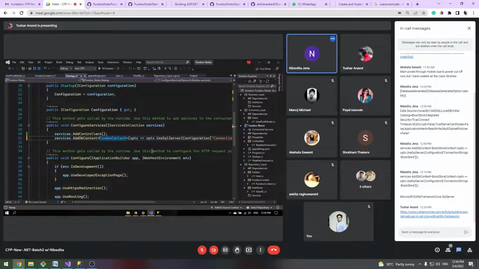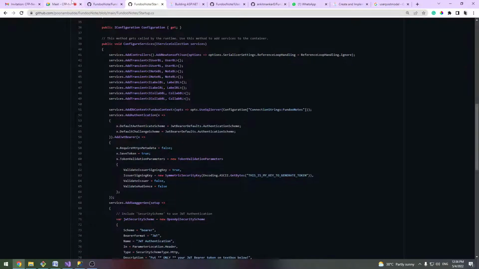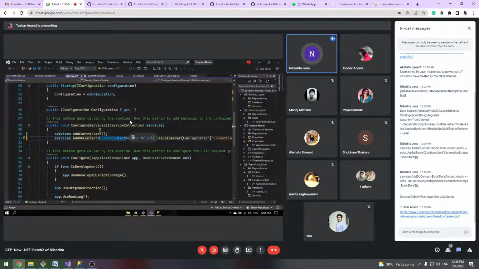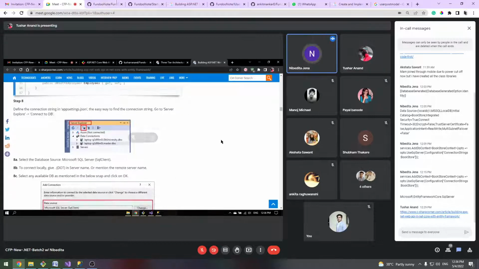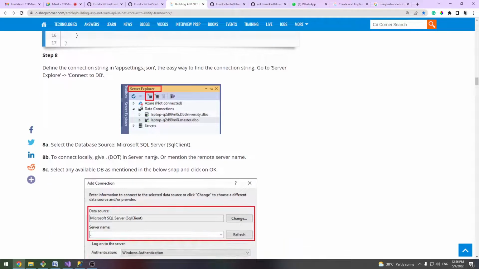Okay. So our step is completed. Now go to that same link. Then we have to do the migration part. So go to that link, in the browser, Chrome. Step 8 is what? Step 8 is connect to DB. You have to connect the DB.